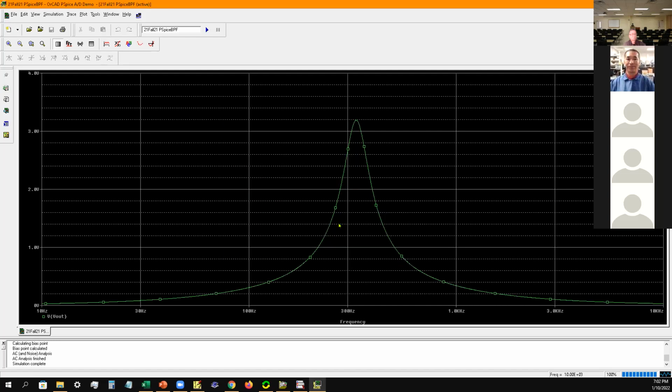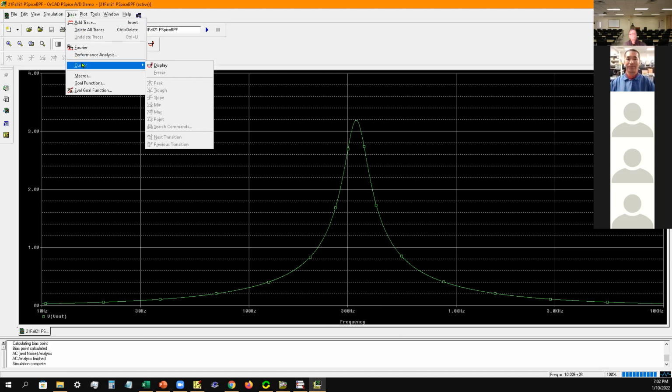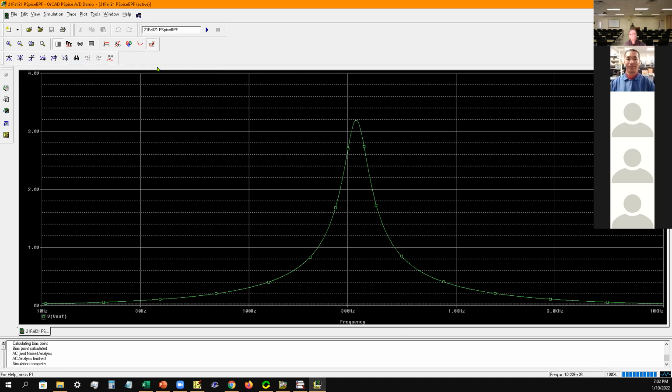Click OK, and now it displays here on the graph. Okay, I got that. And then after that, like I said, you can use the graphical methods here, or you can use the menu on top. So I go to trace, and I look at the cursor, and I want to put a display. Now mine can sort of display it differently. I'm missing something, so it doesn't show on mine.